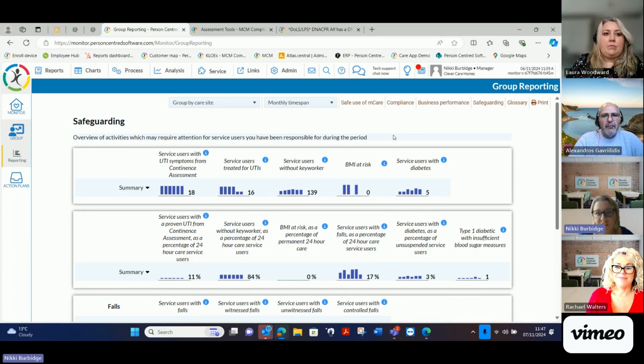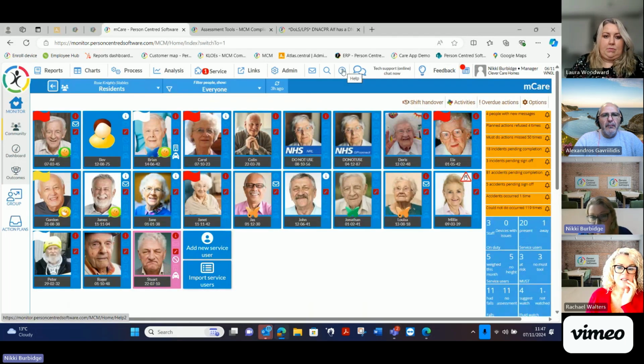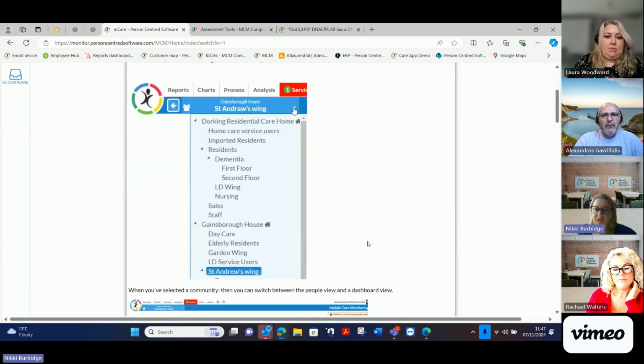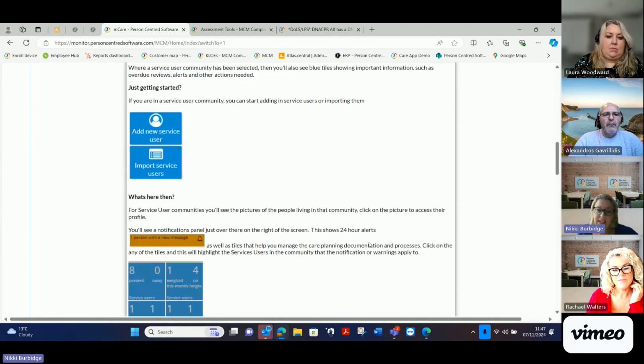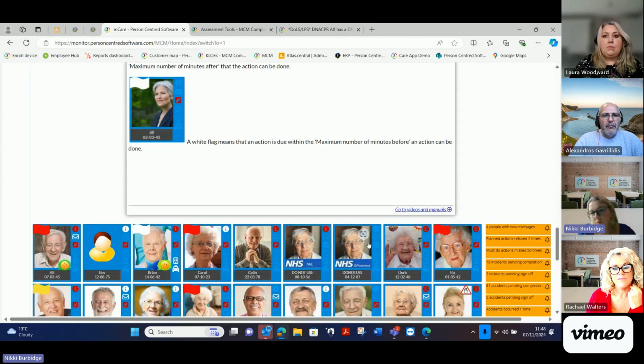One last thing I wanted to mention, hopefully you've all found it, but the majority of screens that you work on, I'm just going to go back to my community, you'll have the question mark wherever you are, okay? If you press the help button, the majority of screens will bring up a training document just for the screen you're looking at, which is much better than having to go for a big, thick manual, okay? So as we go down through, that will give us a breakdown of how we use that screen, how does that work, what does it mean?